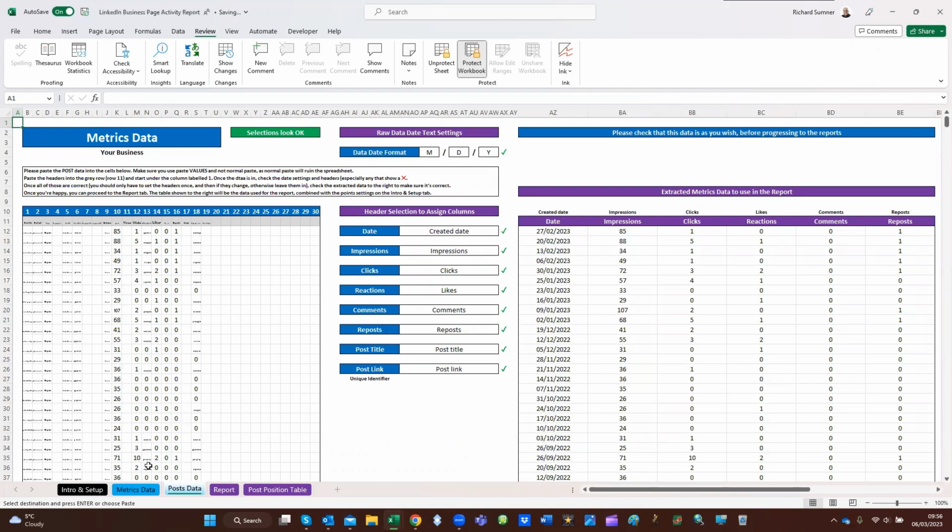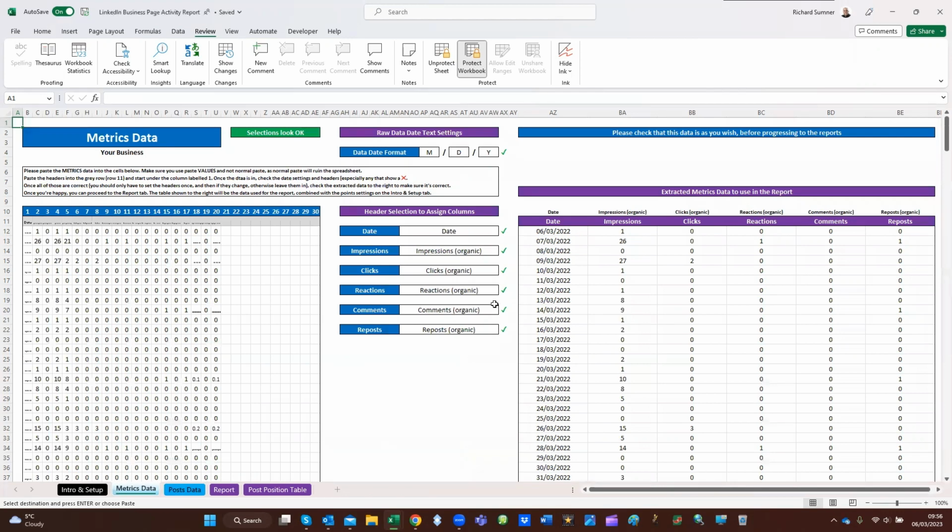One other thing before we get started, the metrics data, especially, it gives impressions. This has been set up to impressions, organic clicks, organic reactions, organic. Now, you want to click the impressions. If you just want to monitor your sponsored data, then you can click impression sponsored and go through and change them all to the sponsored version, or you can select the totals if you do have paid data.